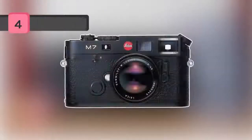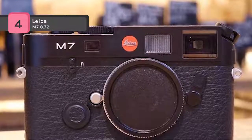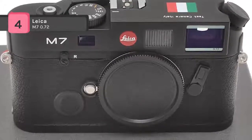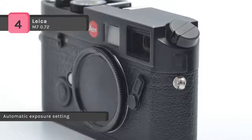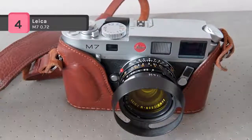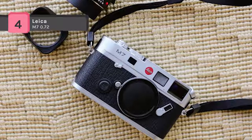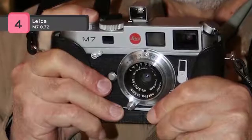The Leica M7 0.72 features automatic shutter speed control with metered value storage at the shutter release button. It is thoroughly redesigned to control exposure times electronically and is virtually inaudible. The camera displays a total of 33 different readings shown in the viewfinder — an area of less than 2mm² enlarged 15 times for optimal information. It has an on-off switch positioned ergonomically right next to the release button. It also offers natural pictorial rendition with long exposures and fill-in flash. The shutter includes flash sync of up to 1/1000th of a second, making this 35mm film camera apt for all your photography needs.